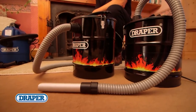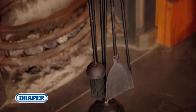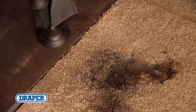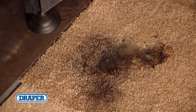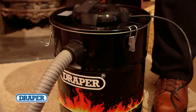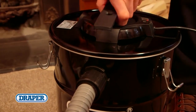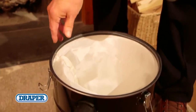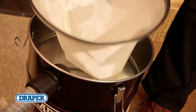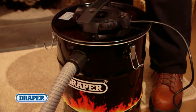Using one of these is not only time-consuming but can be messy and hazardous. To avoid circumstances like this, the benefit of using an ash vacuum is that it's quick and safe. The high-performance 700 watt ash vacuum is simple and easy to use. The ash and fire debris is collected in the 22 litre metal container, which has no plastic parts, and with no collection bag, cleaning is easy too.